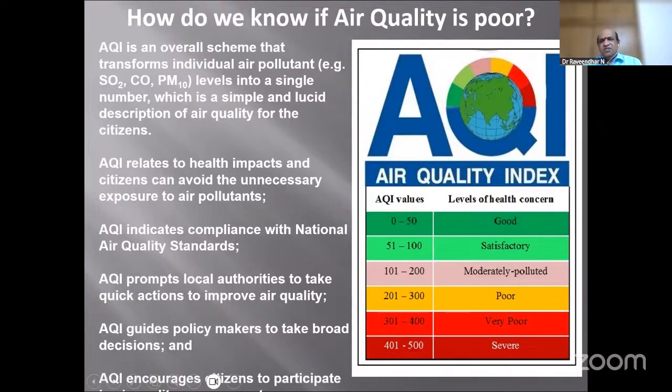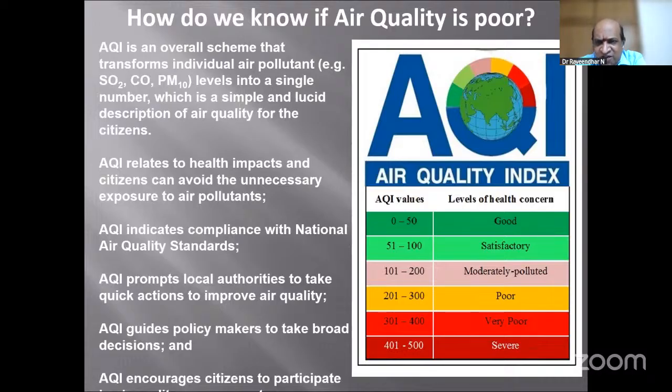Then what happens? How to identify this pollution? As a scientist, as environmental science students, you know very well what gases are, what pollution is, everything you have studied. But a layman, I am not a science student, I don't know what air pollution is. So how to identify? Then there is this air quality index scheme.